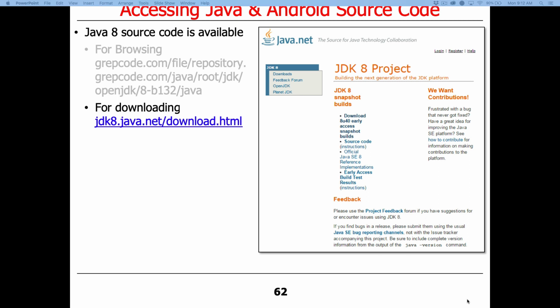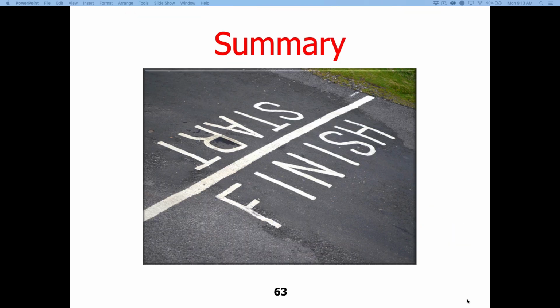Probably the Android source code is overkill for most of the class, but certainly the Java source code is pretty cool. And we will spend some time talking about some of the implementation details for it. What's really neat about the Java concurrency and synchronization stuff is it applies many of the Gang of Four patterns that you probably learned if you took CS 251. So if you took 251, then you're hopefully familiar with things like bridge and factory method and strategy, and you will find these patterns all over the place in Java in general, and specifically in the concurrency utils that we'll be covering. So it's kind of neat to see this stuff isn't just for academic purposes, but great Java designers actually use it when they build their code.